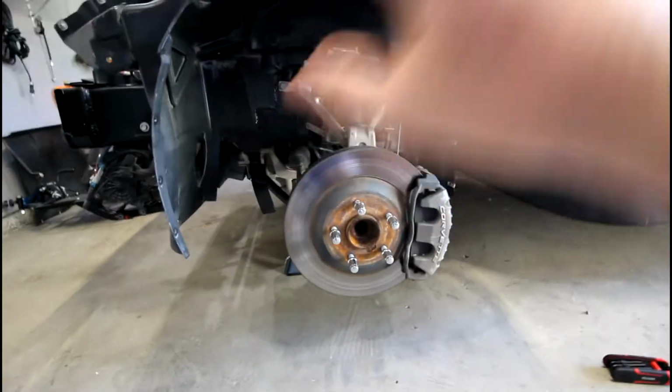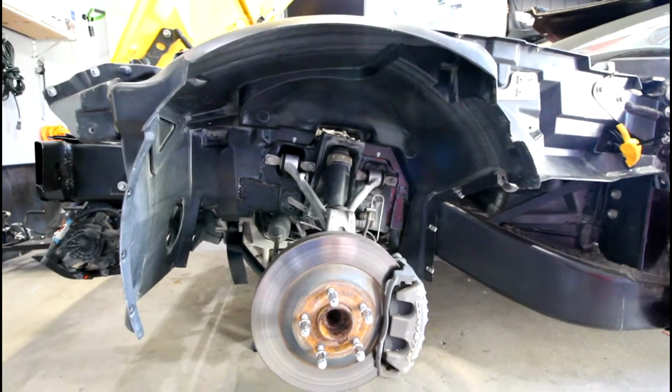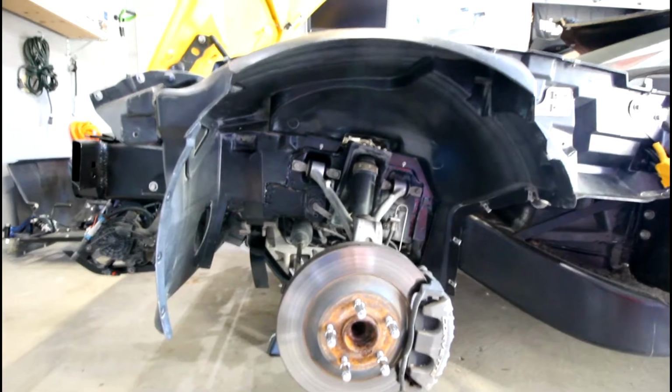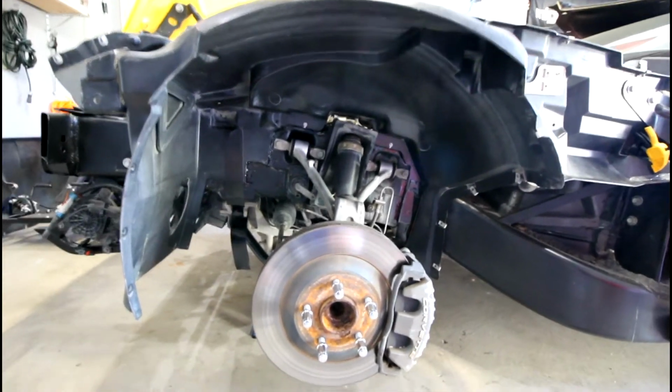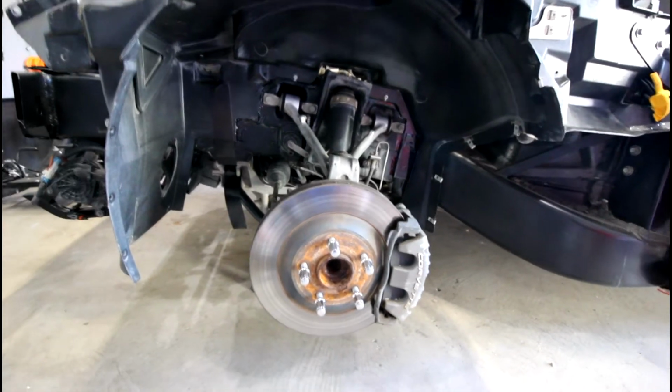Once you do that and you've got a nice clean surface where all your points are, you're going to want to take some rubbing alcohol and just rub it down, clean it really nice so you get all the dust and dirt and grease and grime off before you panel bond it. And then you're going to want to wait for the alcohol to flash so there's no alcohol remaining on the surface.